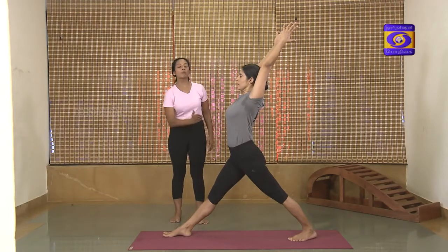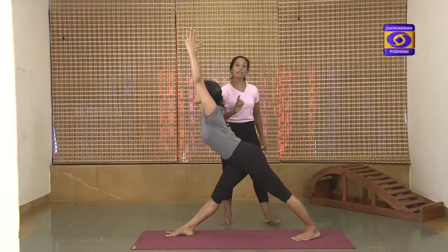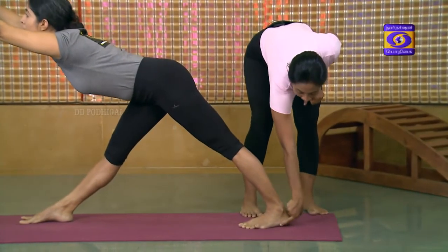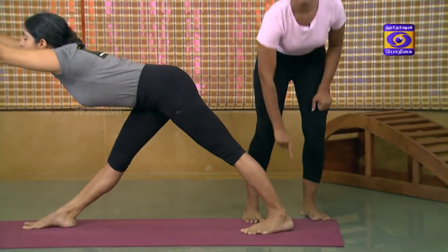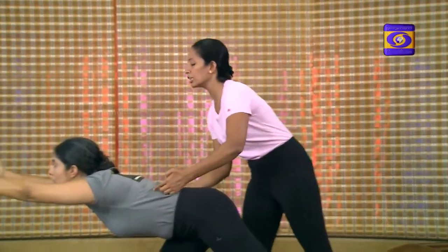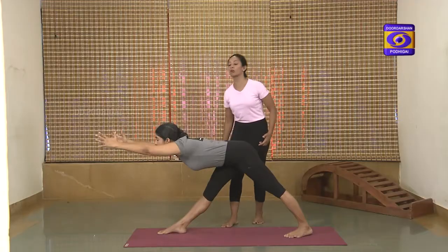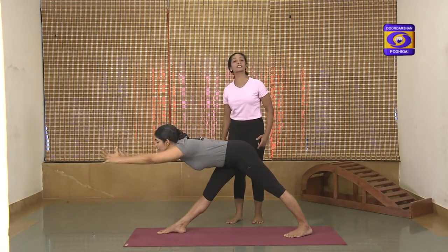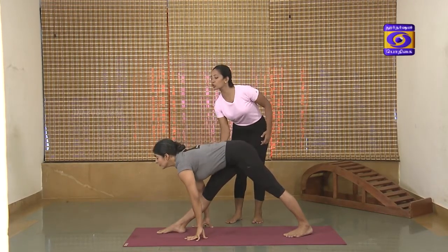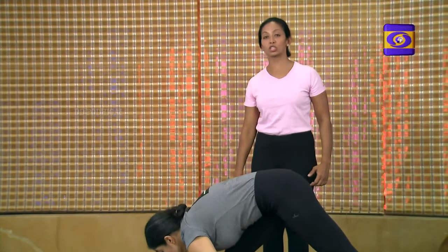From there, moving with the sternum and floating rib forward, making sure there is very firm contact of the heel bone as well as the outer heel. The outer heel must not come up. Pressing on the outer heel, you have to lengthen the sides of the body forward, lengthen the sternum forward, and then take the hands down by the sides of the leg. Lengthening your chest, you will have to make your head touch or rest on the shin.